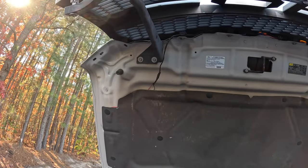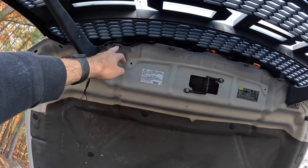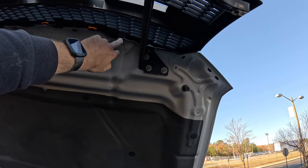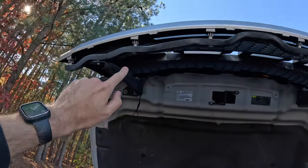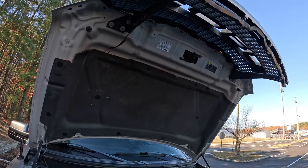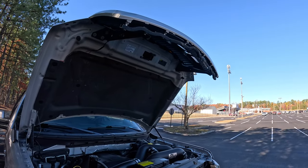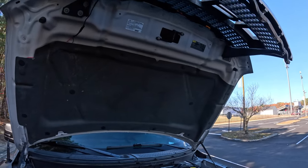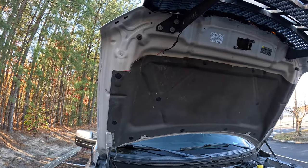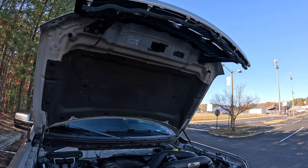You can't really tell. Installation-wise, all you've got to do is remove that screw, that screw, that screw, that screw, and this one, and this one. Then you push it up, and that's where the clips will start to break. I broke two clips. It wasn't a big deal, but if you're going to put that old grill back on, those clips will be broken. It still locks in place with all the bolts, so it's not a huge problem.